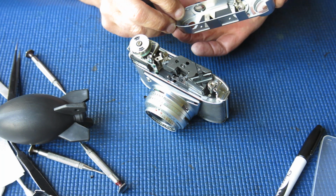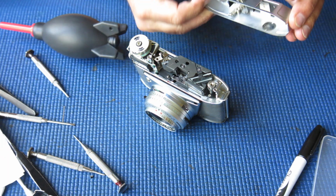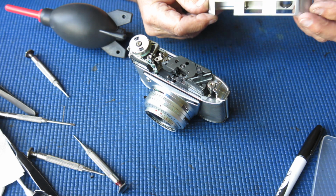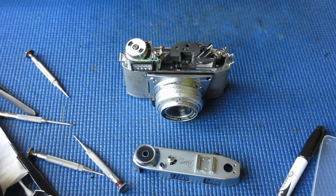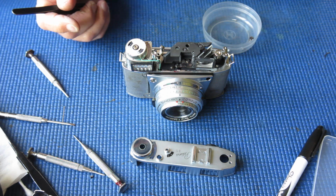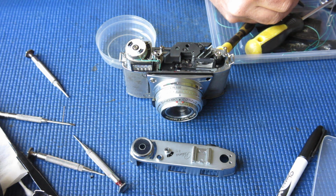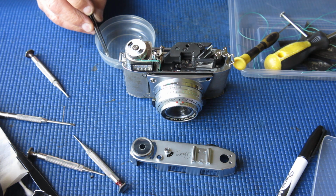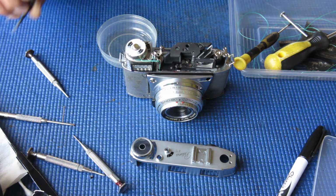Check the camera, check the top cover, make sure I haven't got any dust or grit in there. All the windows have been cleaned on that top. The spring for the meter button fits there. The button sits there.